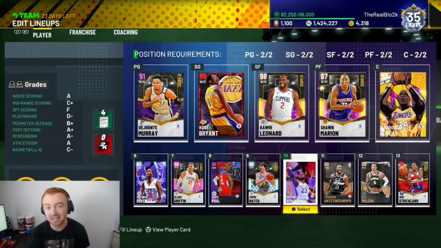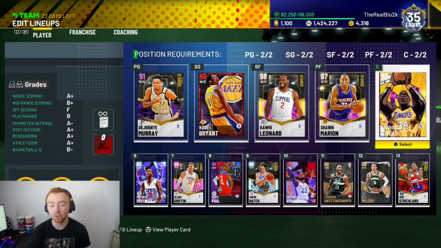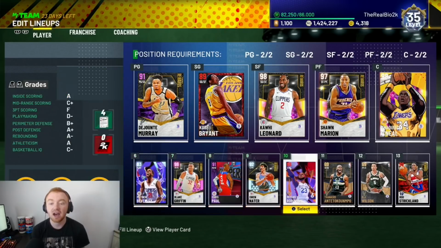Having a good center is really key to beating these Spotlight Sims because they're going to help you rebound and they're going to really help with getting some stops. Now the rest of your team, you guys can obviously do whatever you want. I do have the 4 Clippers players on my bench, and I do have Kawhi.